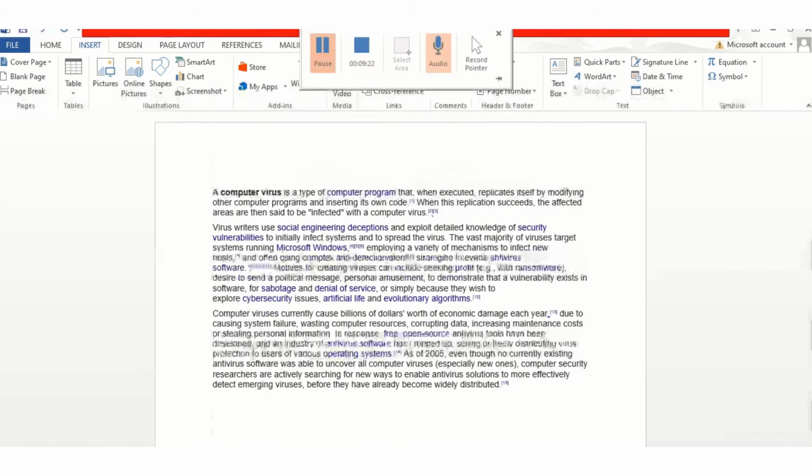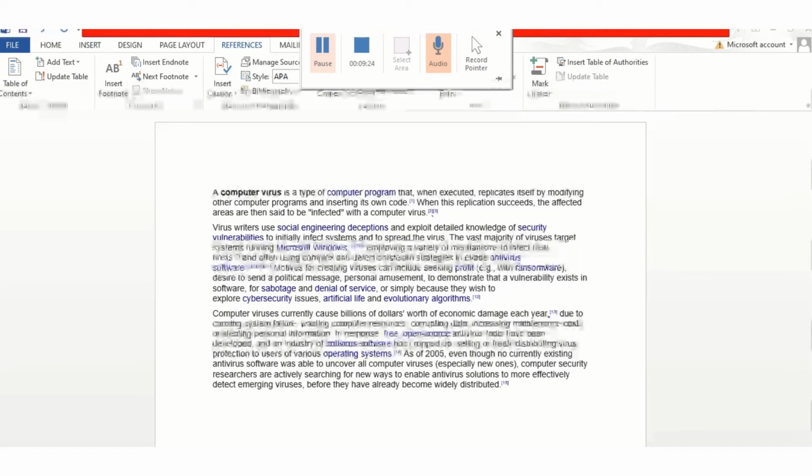Next thing is footnote and endnotes. You know what is a footnote and endnote? A footnote is placed at the bottom of the page. If there are 10 pages, at the end of every page it will be. But an endnote will be at the end of the document. If the document is 100 pages, it will be on the last page. So it is called endnote. Footnote will be on the same page.